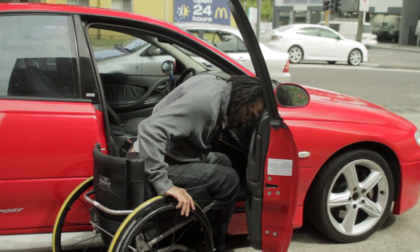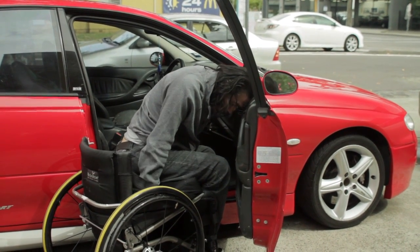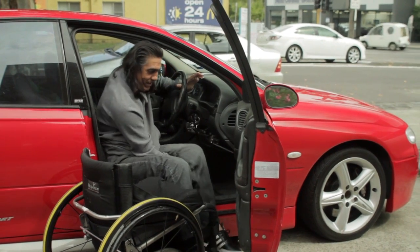So at first I just get to the edge of the chair as much as I can and reposition my hand on the cushion, and then just lock my arms and just sort of pivot my body across onto the seat. And the next step is just to get my legs in.